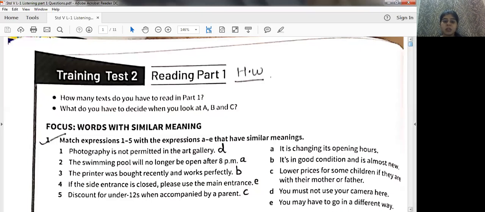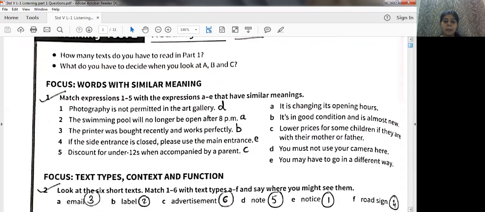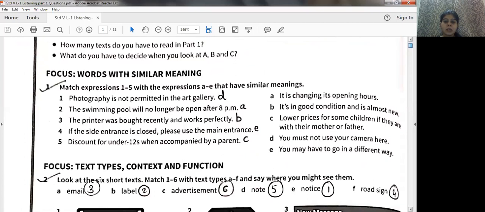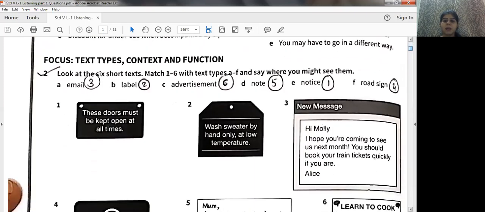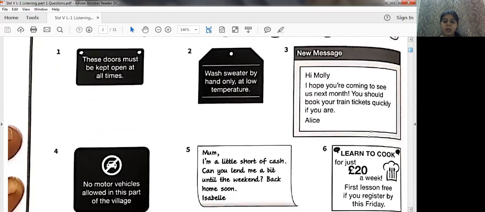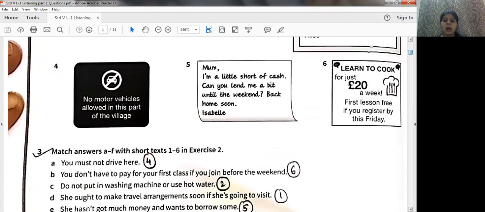I'll be slowly scrolling down. Kindly make a note of it, students, and I expect that you have written the answers with pencil in your textbook, not with pen. Because as soon as we finish chapter 1, I will be asking you all to scan the lesson and upload it on the drive under the notes section. So please wait for my instructions.